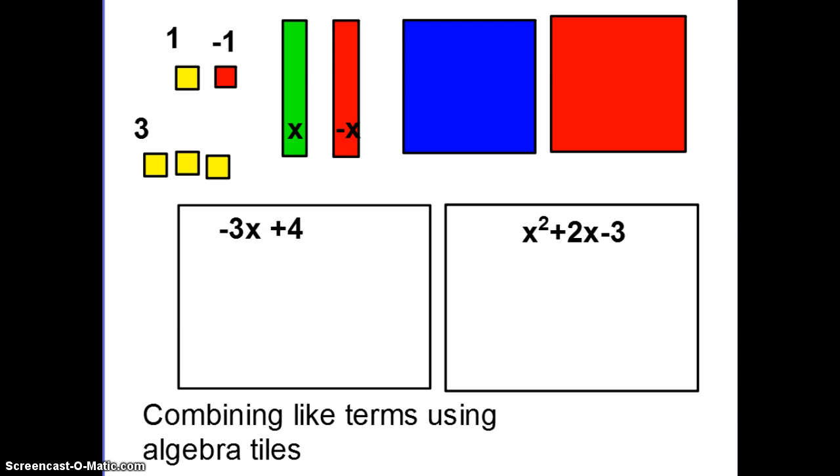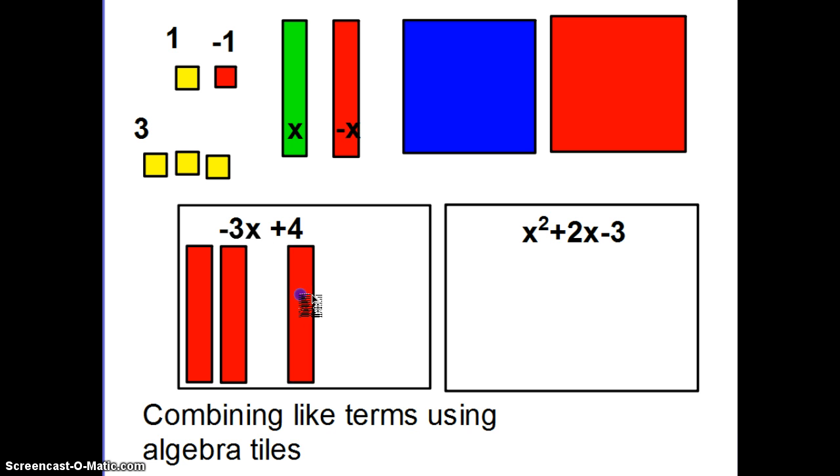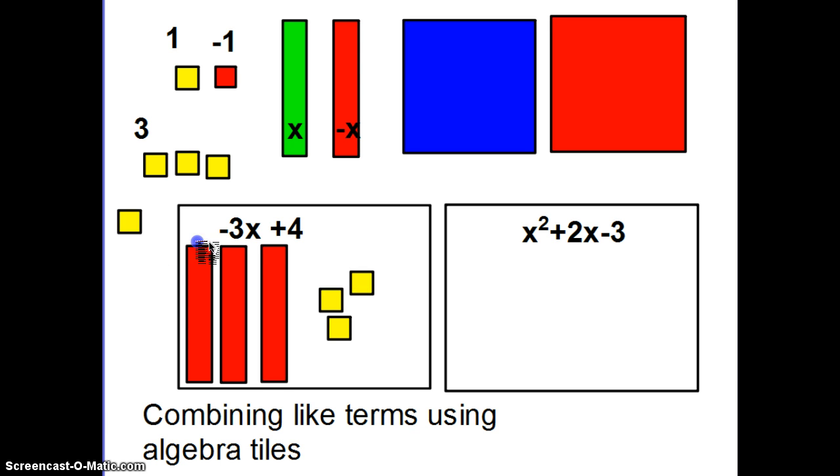If I want to model the negative part, that's going to be the red side of the x tiles, and I have 3 of them. So I have 3 x's, and you have the number right next to the letter like that. That's multiplication, and so we know if we multiply 3 times x, we have 3 x's, and it's got a negative sign, so we'll have them on the red side for negative. And then add 4, so the 4 will be these 4 yellow tiles, the 4 small squares that represent the number 1. Negative 3 x's and 4 1's.